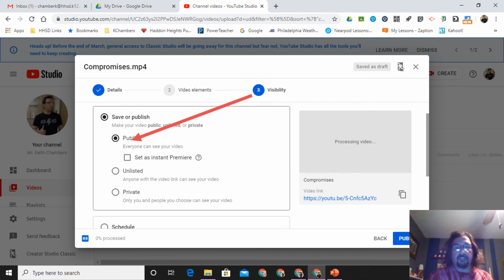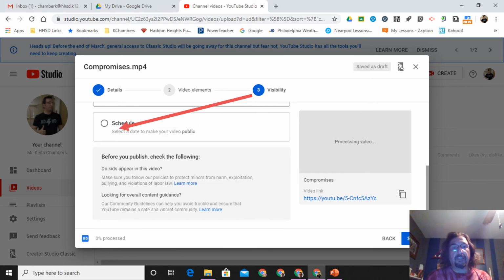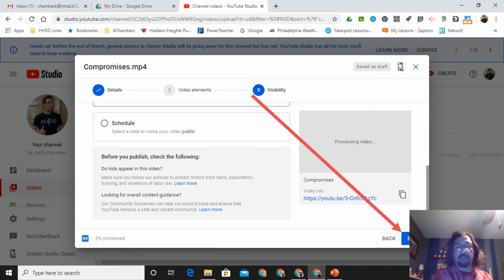And let's go to the next slide. The schedule, you can also schedule it for visibility. Let's say you want to post it at midnight tonight, whatever. I don't know why, but you want to do it then. You can schedule it and whatever you want to do about that. And then we have our visibility. Our visibility would then hit save, which should be able to see it, but my picture's in your way, so I apologize immensely. I know you're really angry with me right now, aren't you?